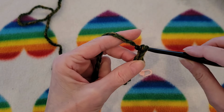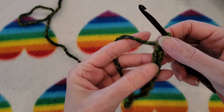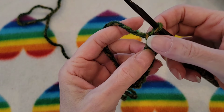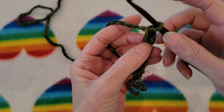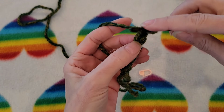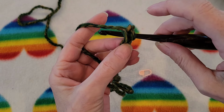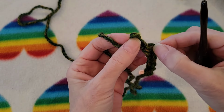Okay, plus 1. This is your turning chain. You're not going to chain into that. Now you see the V, I hope, because I can't see what I'm showing you. So I'm hoping that I'm in camera for you. The first V we're just going to leave because that's our turning chain. But see how there's a V? And with the hood, when I finished the chain, I came down on this side of the chain.